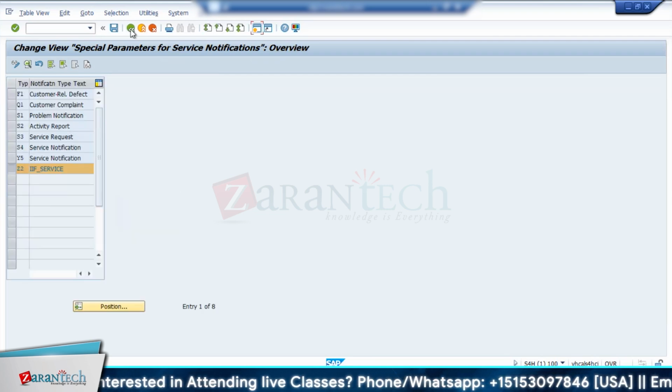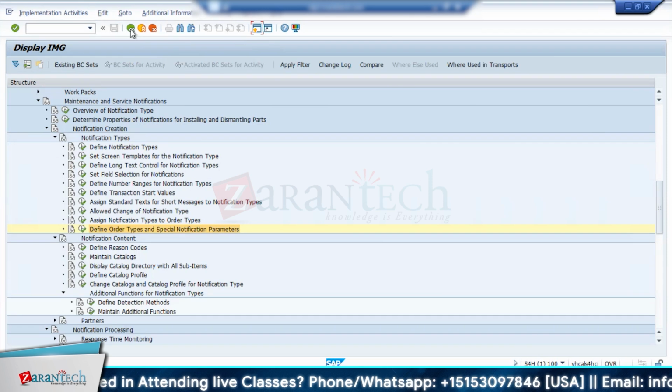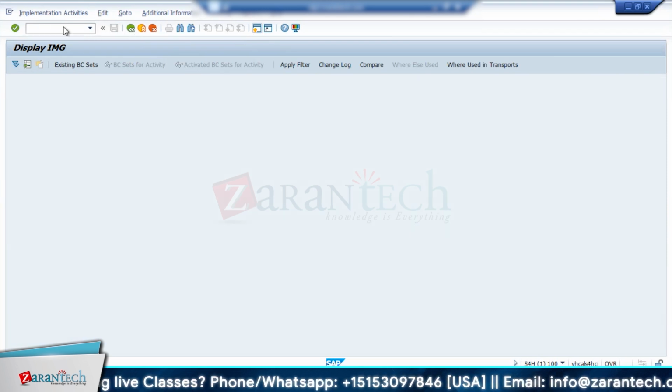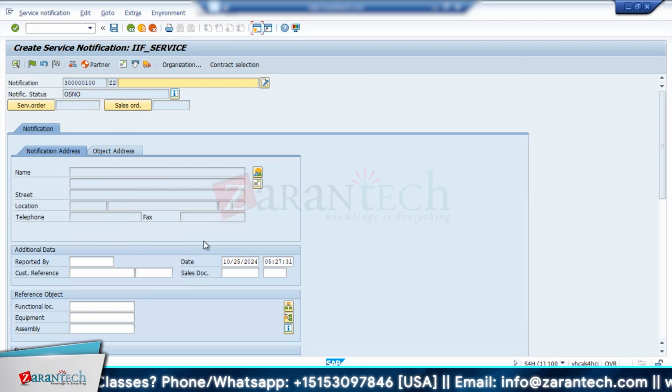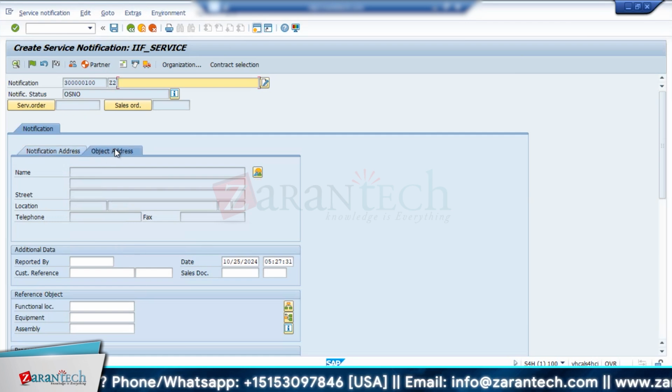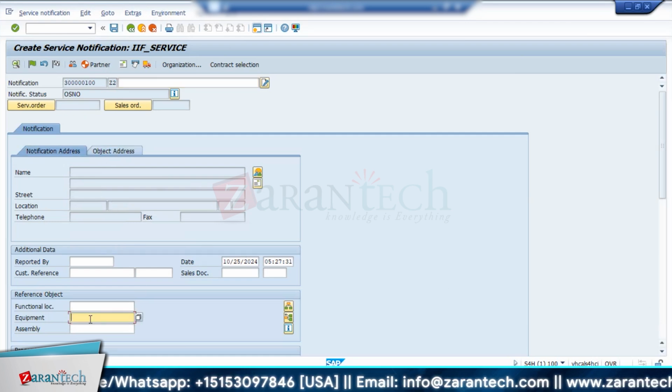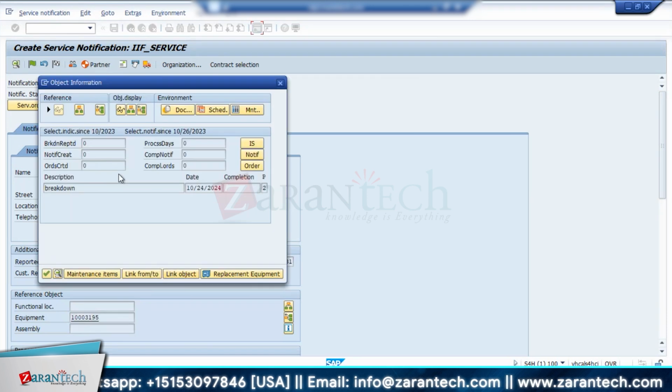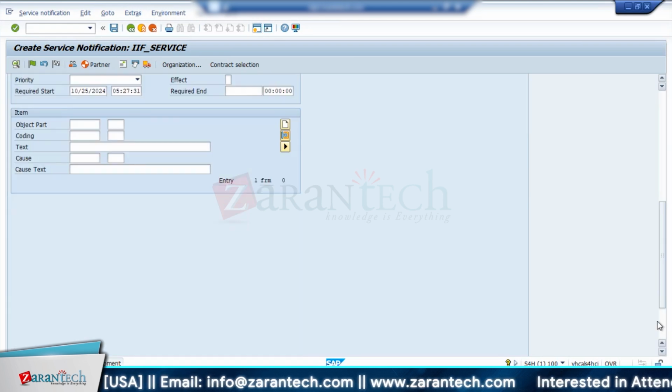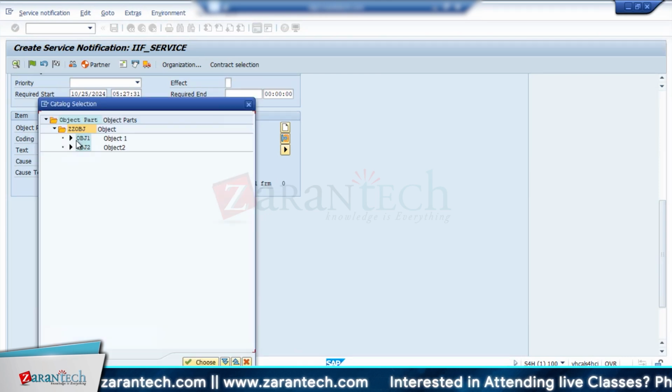Fine. I'm done. Okay. I have assigned the output control as well. Let me just see if I'm able to, then the team can test this. Yeah, now I am able to create. But here I'll give my equipment. Okay, this is what I have done for the object. I'll continue here. All right. Okay. Functional location has been assigned to this. That's why it came. Now in the object item, I am going to select. Why is it not allowing?